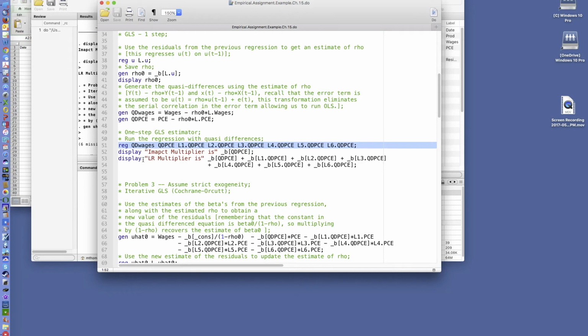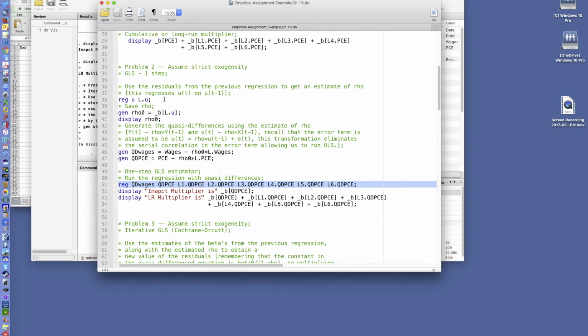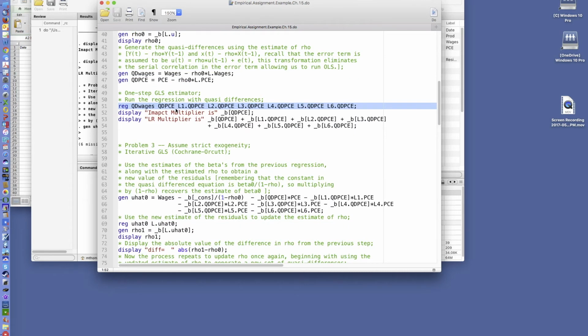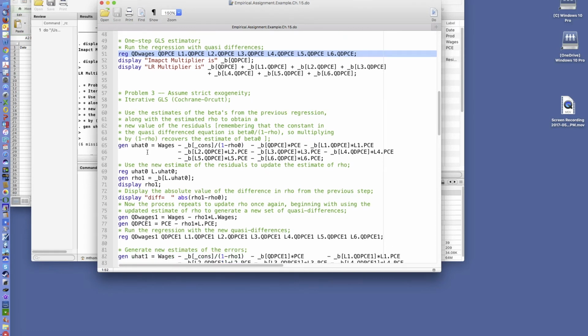We can use those new beta hats to generate new values of the errors. We had one value of the errors up here from this regression. Now we've got another regression. And so we can just generate, maybe I should have called this U hat 1 since the other ones were, it doesn't matter. I call this U hat 0.